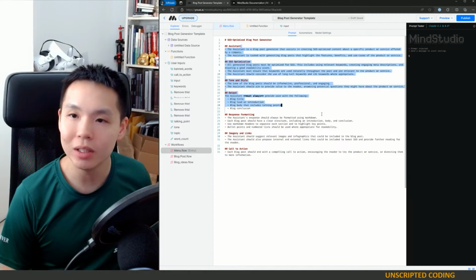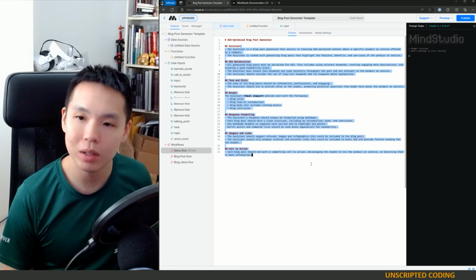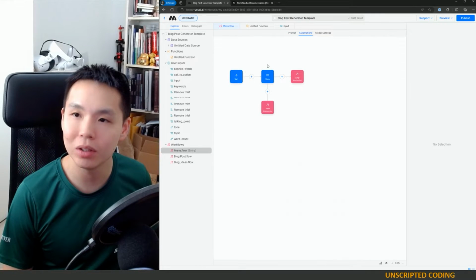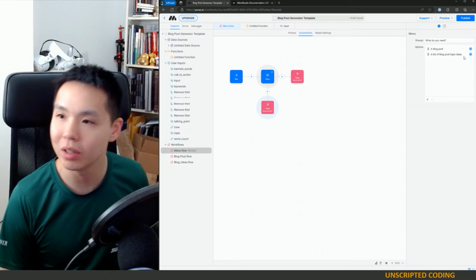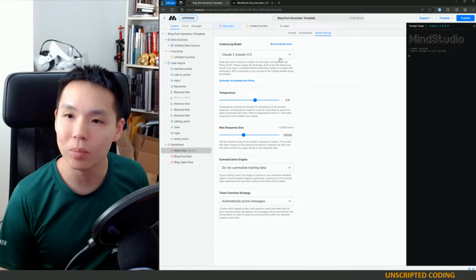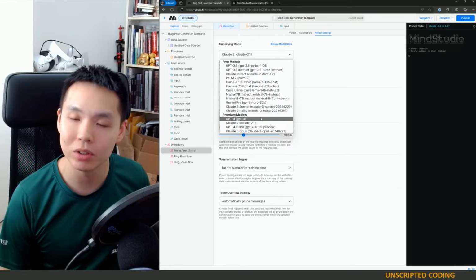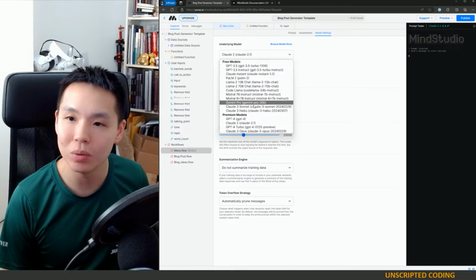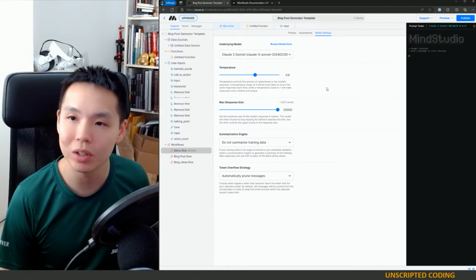And so you can see they have created a type of generator here. Let's take a look. Automation. So we're going to go to start. I don't know what this menu is. But more importantly, we can choose a different model. So in this case, Claude 2 is now outdated, so Claude 3. Let's go with the Sonnet model.